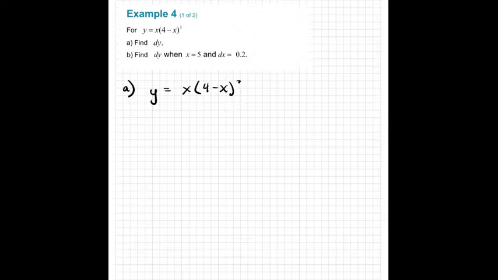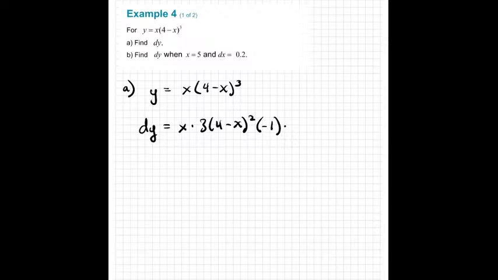But again, remember, whenever I take the derivative, I'm going to put dy and dx, right? So instead of just going straight to dy by dx, I'm going to do it a little bit different. So when we take the derivative of y, it's going to be dy. Now we're going to use the product rule. So it's going to be the first times the derivative of the second, which is 3 times 4 minus x squared times negative 1, and we're going to put times dx. I think that's how that goes.